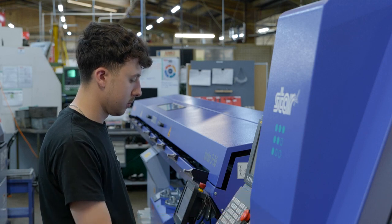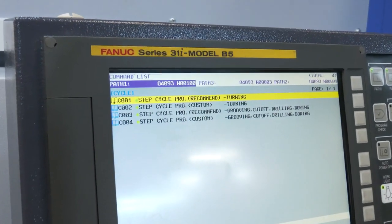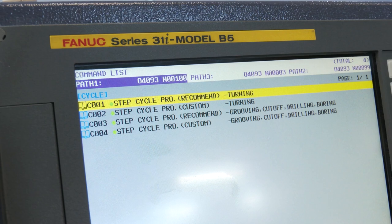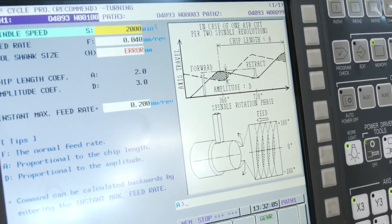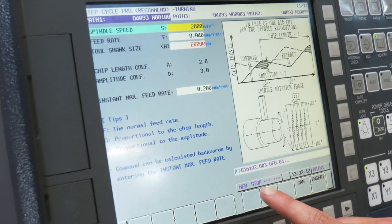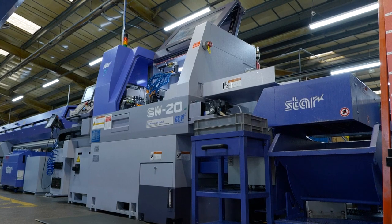Tell me about what SCP does — is it built in? How does it all work? The hardware is already built into the machine. You just have Star come and install the software. There are four different types of software: two recommended by Star — one for drilling and one for turning — and a custom option for both drilling and turning. The one I follow is the recommended. If you click on the recommended turning input, it provides you with your spindle speed and your feed rate. You can trial and error that, and once you're happy with it, you click generate and it provides you with your code to input into your program. The only thing missing from that line of code will be an axis move — whether that's Y, X, or Z — and then you input that into your program.